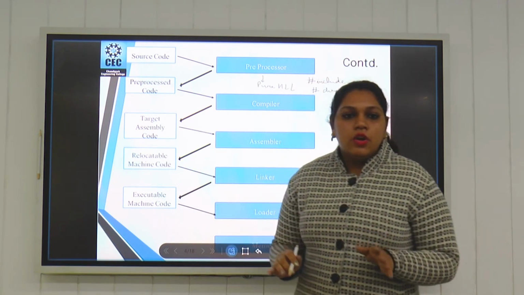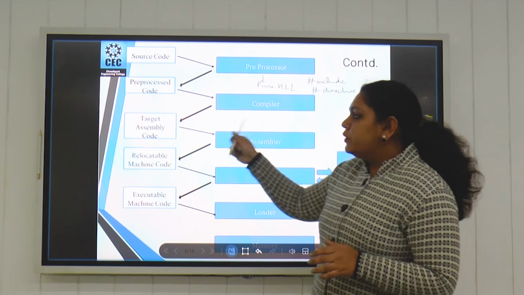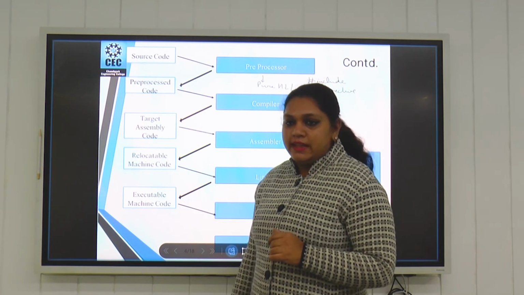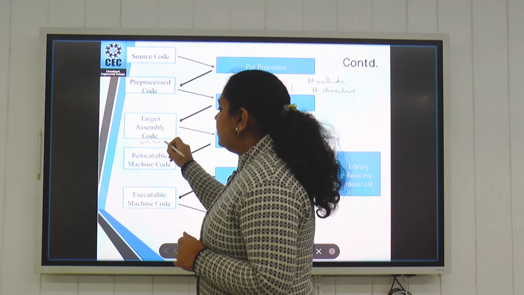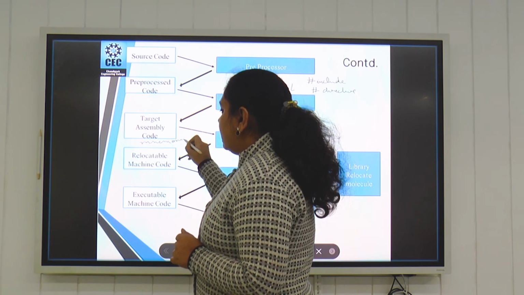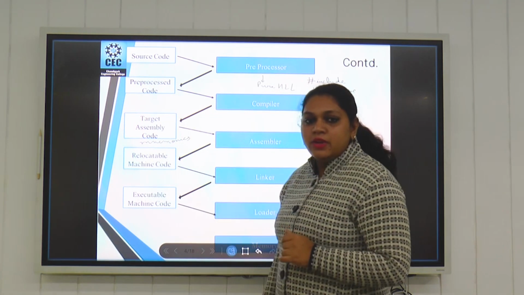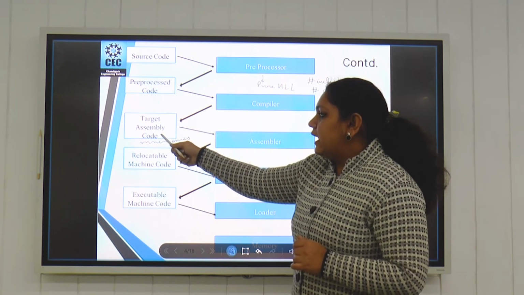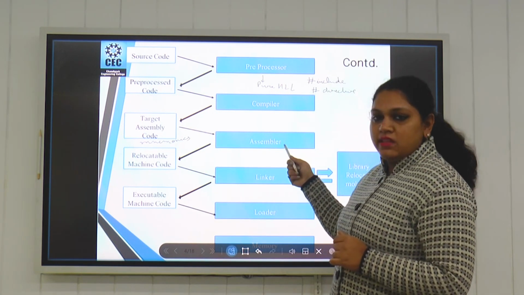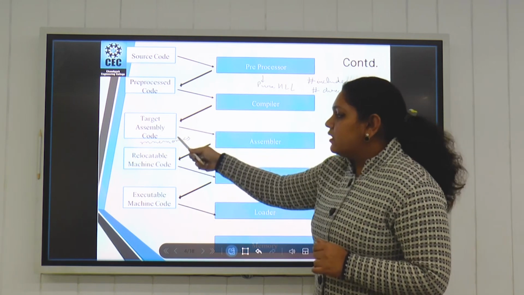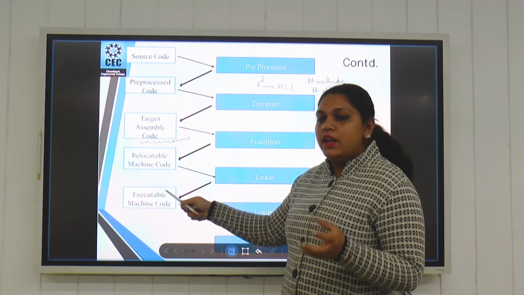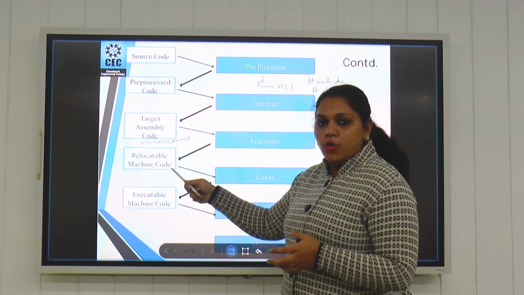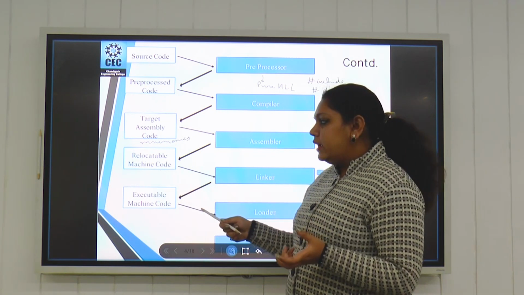But the task is not over yet, because the computer doesn't even understand assembly language. Assembly language is nothing but code like mnemonics. So the computer doesn't understand that also. So this assembly language is further fed into the assembler that converts assembly code into relocatable machine code, or we can say target code, which is the output that is understood by the computer.